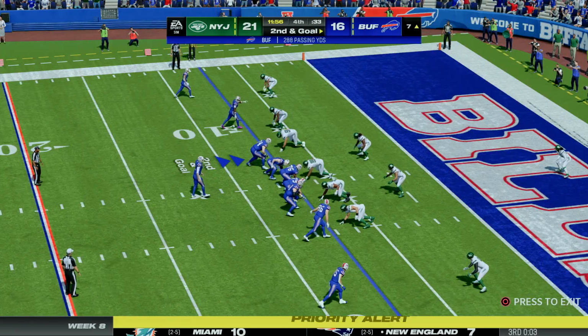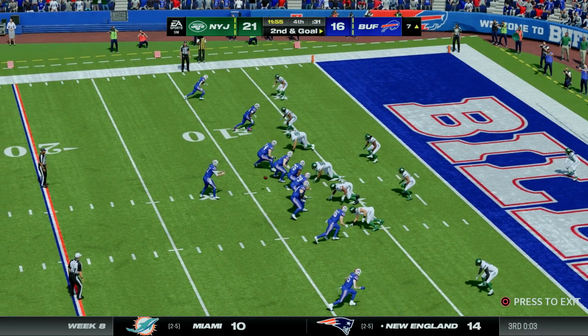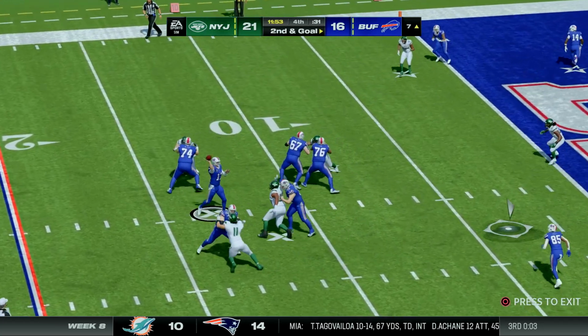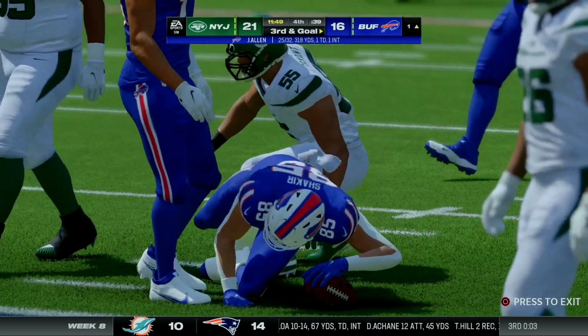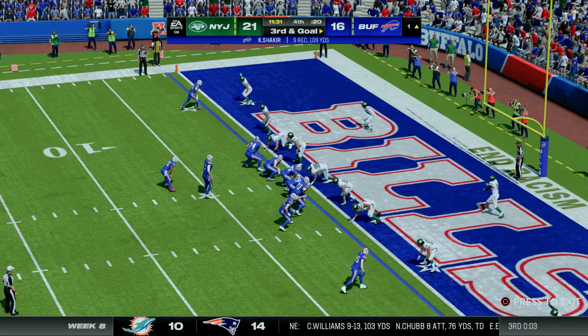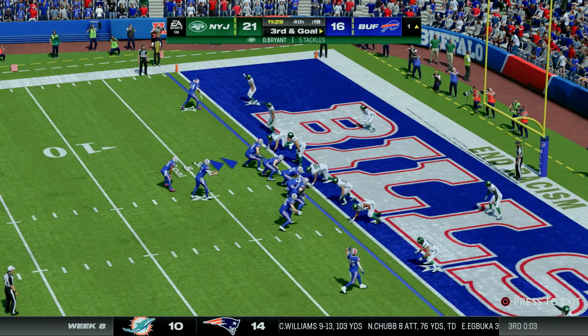Now they have a 5-wide set. It looks like Stephon Diggs is lined up in the slot here. He'll take the snap and looks to pass. A quick throw over the middle is going to be caught, and he gets buried down to the 1-yard line to bring up a 3rd and goal. Can the defense get a big stop here?